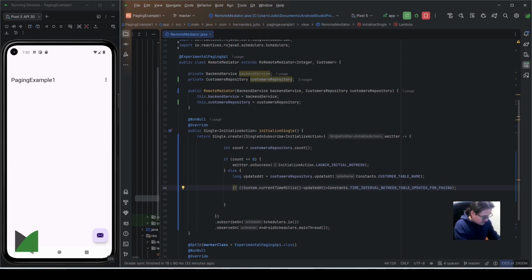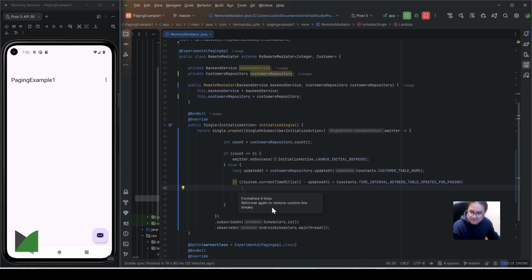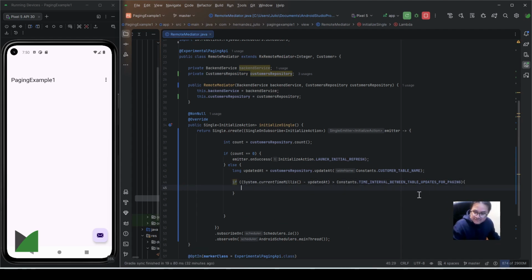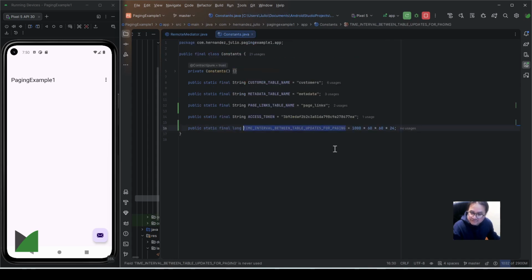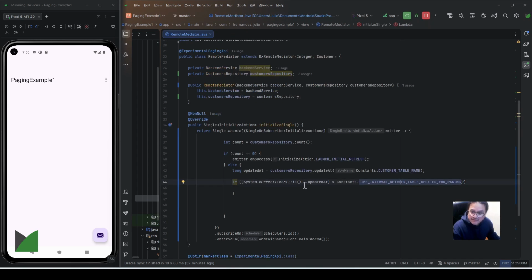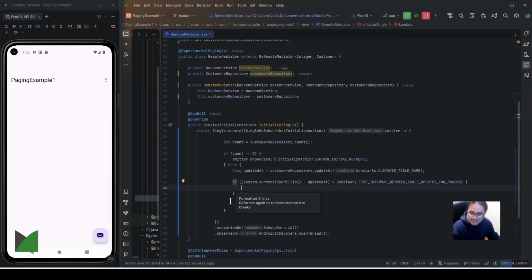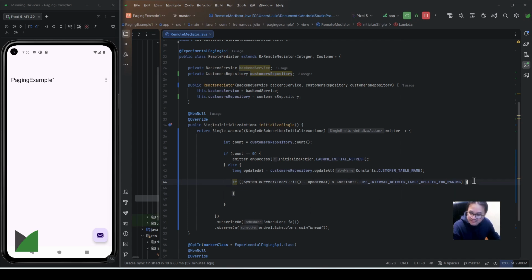It's a constant, and this constant represents 24 hours, so 1000 multiplied by 60 seconds multiplied by 60 minutes multiplied by 24 hours. So every 24 hours I'm going to update this table automatically without the user requesting it. Remember that an option should be available to the user, so he or she can do this at will.